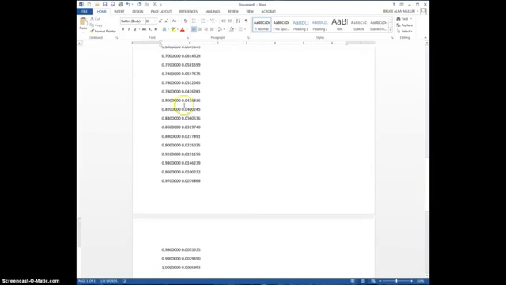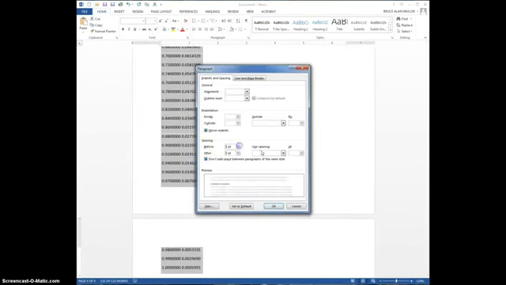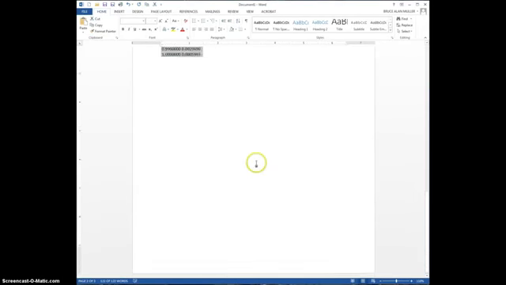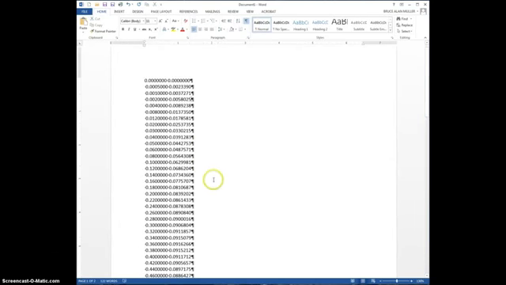So I'm going to copy it, Control A, right click, paragraph, and I'm going to put 0 spacing in and just make it single space so I can see the data a little bit better. In order to manipulate the data, I have to get rid of spaces. So I'm going to pick on the paragraph bar so that I can see the data. I also zoom in a little bit. And I want to get rid of these spaces on the left side of the data. This top line doesn't have it, so I'll put one in just to make it even.